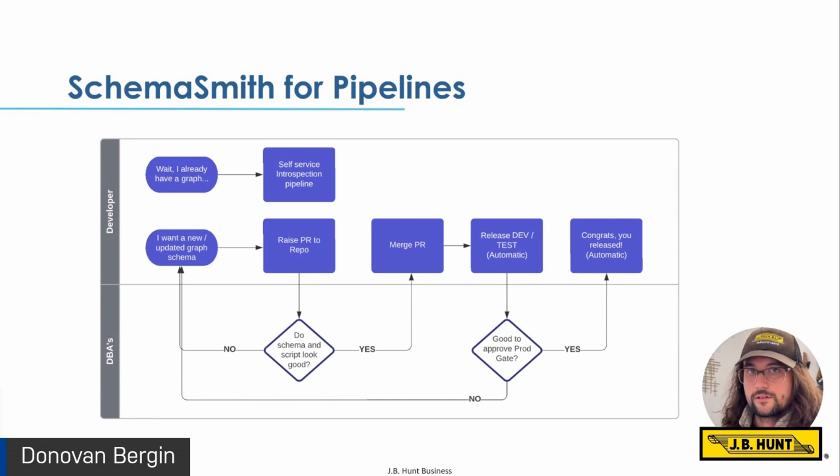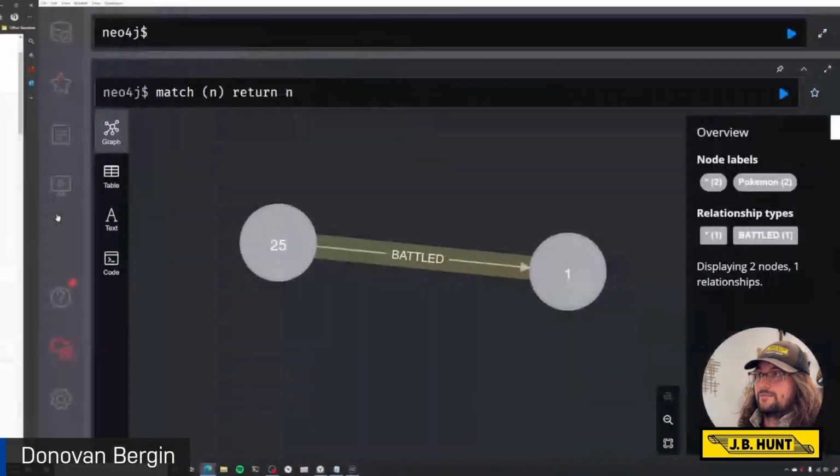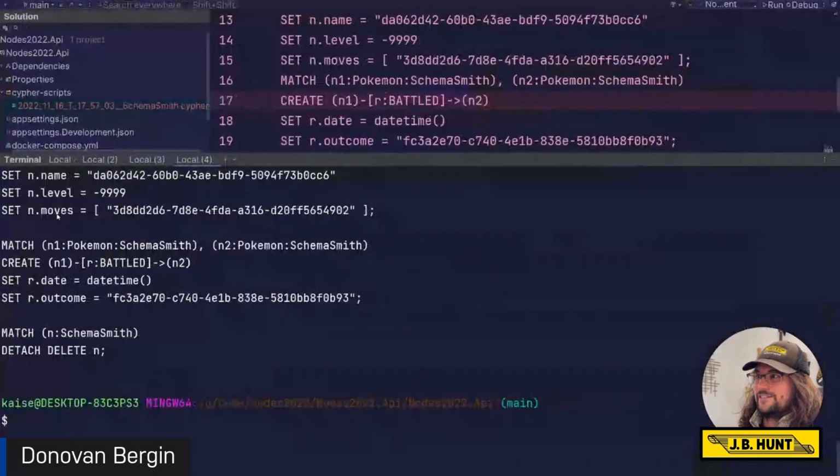We have a repo for our different graphs, right? And as a developer, I have a new graph that I want to do, or maybe I already started with a graph and I can run the self-service introspection pipeline, which runs. I didn't mess up the hotkeys that time, guys.